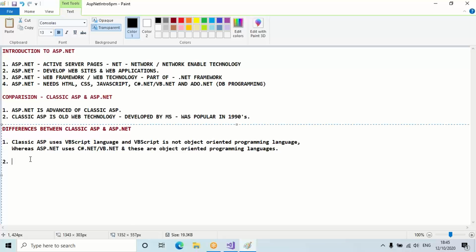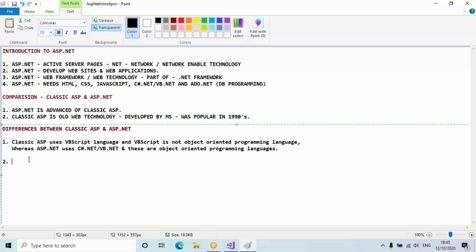I don't want to waste my time explaining that again, so I just write the code. It's left to you to develop applications in it so that you can easily cope up and manage it.